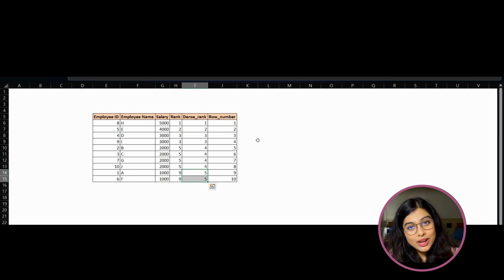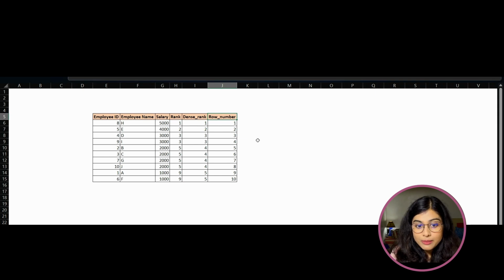Okay, so everyone who is participating will get a rank. Even if tied up, no rank will be missed. Everyone will be given a subsequent rank. Hope this is clear. Now coming to row number. Row number is a function which is similar to indexing your table. So what will it do? It will provide you rank based on your salary or whichever column you have provided to order it by.